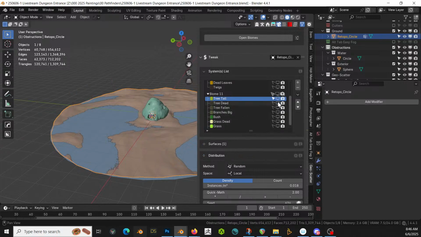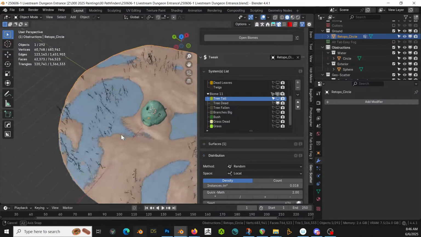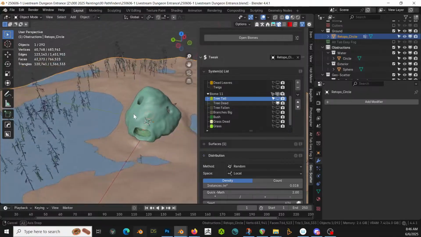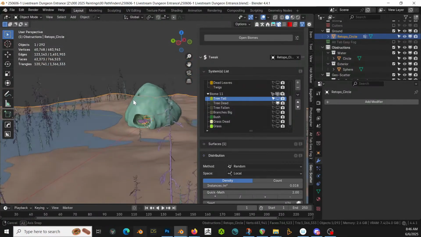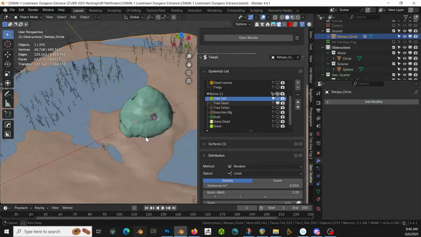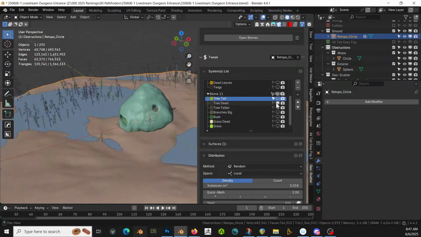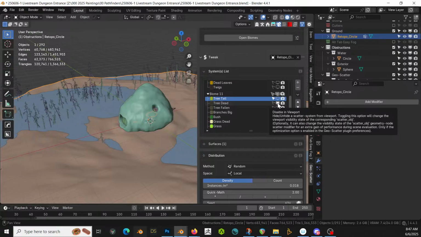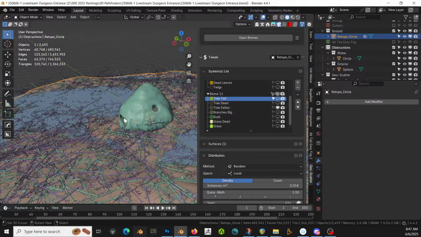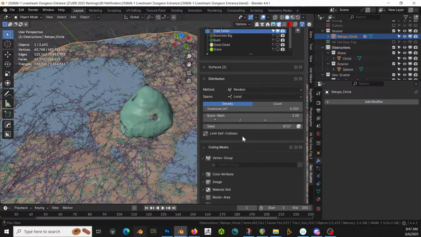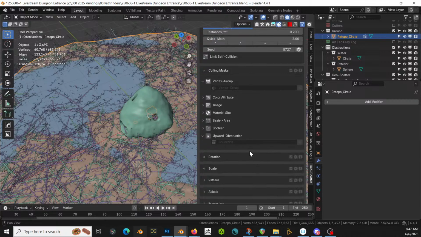Now turn them off. Trees dead. Those can grow in the water. They're fine. We don't have any near our thing, so it doesn't matter. I don't need to mess with it. Like I could put one, so it's not messing with that, but it's fine. No notes. Good with that. Trees fallen. Huge notes. Okay, they can go anywhere for sure, but we don't want any near our exterior.